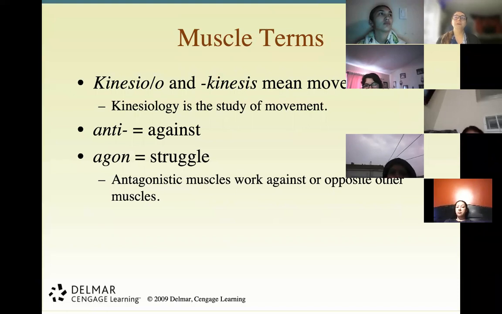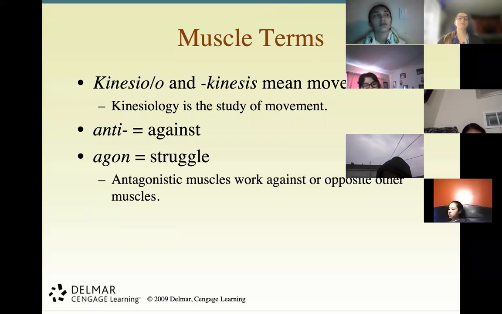Getting into some more muscle terms, that's kind of what we're going to end out the lecture with. The next few slides, I'm going to talk about how we name muscles and different terms that we use. So I strongly recommend downloading this PowerPoint and using it for homework or your assignments in the future. We're going to keep on talking about this terminology and root words, all of that, continuing in 101-2.